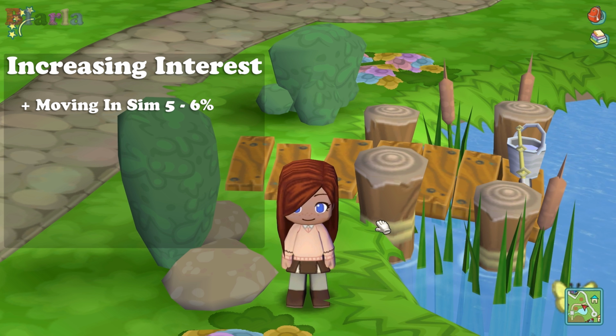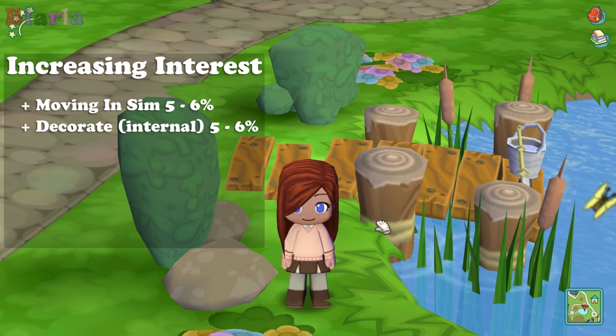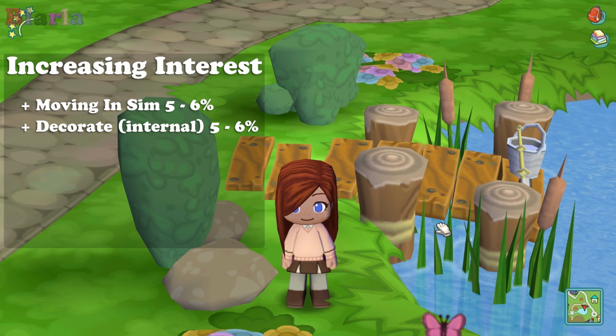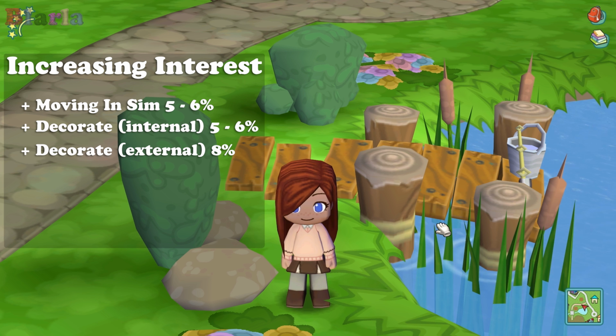If you fill their house so that this same meter in their house has their favourite interest up to 100%, your town again will gain around 5 to 6% in that town interest. If you spam the Sim's house lot externally with lots of items that have their interest at heart, so perhaps fun, for example, you can gain as much as 8% on the town interest.